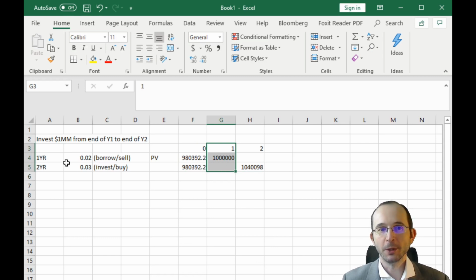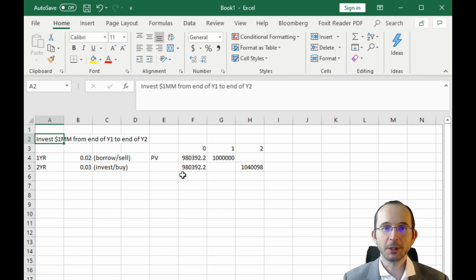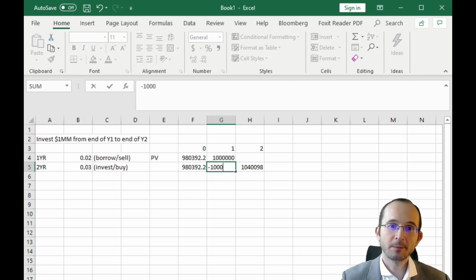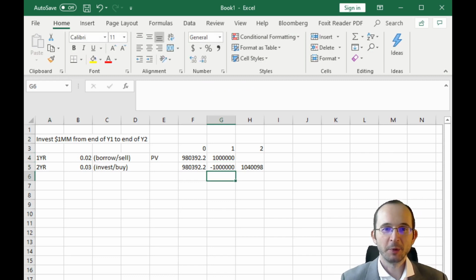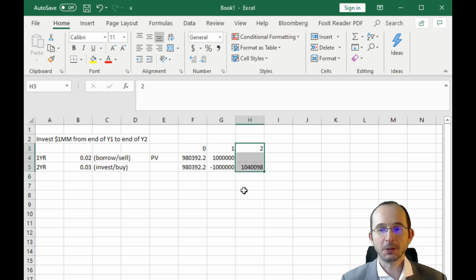Well, now this 1 year zero coupon that we borrowed is going to come due. And it means that we're going to have to repay $1 million. Now, thankfully, we will, at that point, receive that $1 million that we initially wanted to invest. So we can do exactly that. We can pay off our loan. And then in year 2, we can liquidate our position in the 2 year bond. Remember, now it's going to actually pay off its face value of 1,040,000.